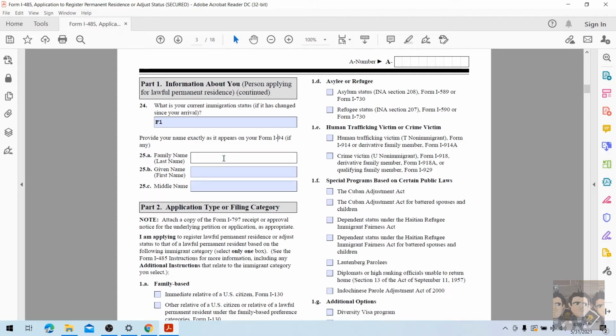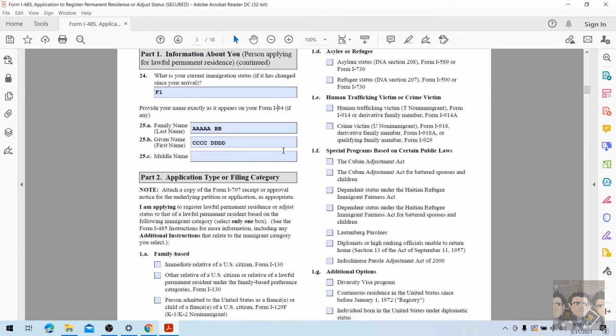In my case, it might be like AAA, only two characters of BB, and CCC, DDD. It doesn't have the EEE part. So you need to put all this correct information as it appears on the I-94 form.